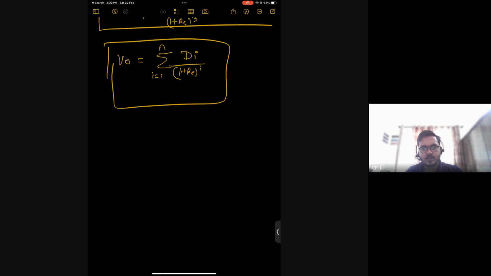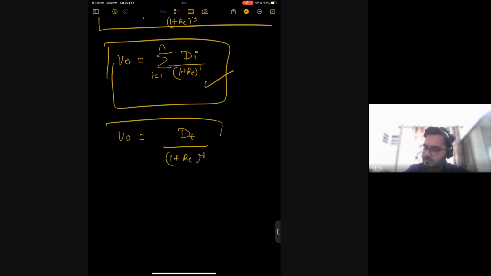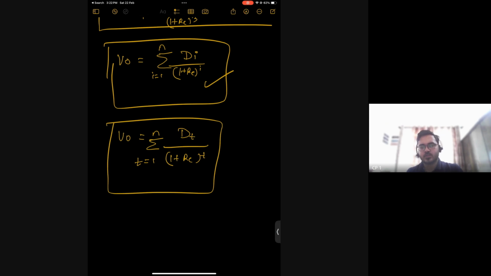So we can maybe just quickly say that we are comfortable with the dividend discount model, be it single period or multi-period. It's going to be pretty easy for us going forward as long as we are using this specific generalized formula. I know using sigma and i and n and everything sometimes creates friction, but I think it's a better representation because it's universally acceptable. So this will become Dt by 1 plus RE to the power of t, where t goes from 1 to n, depending on how many time periods you have. So just use this formula. This is applicable for both single as well as multi-year time frames. If it is just 1 year, then t will go from 1 to 1, so you'll have 1 everywhere.